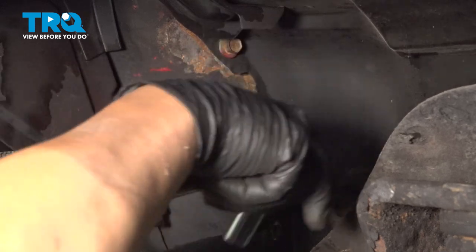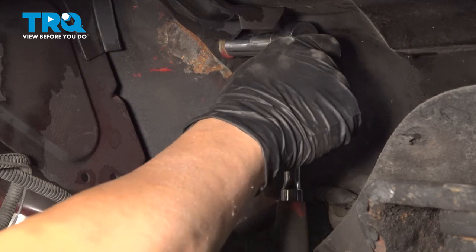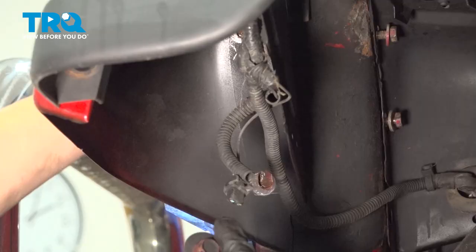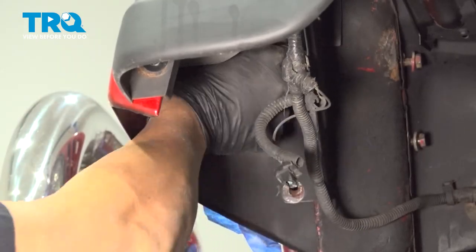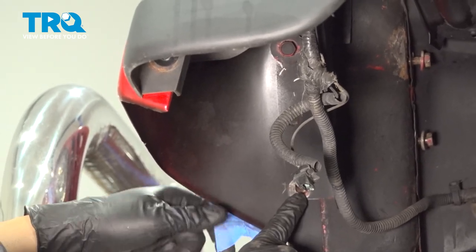Now we're going to continue this process for the lower bolt and then install the three on the front. And we're not going to tighten these down, we just want to keep these caught a few threads. And we want to install your three bolts here. And once you have that started, go ahead and repeat the same process for the other two here.